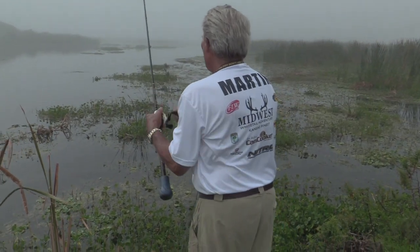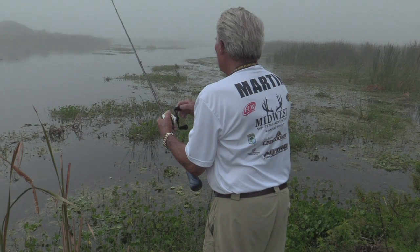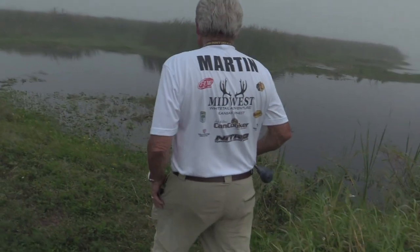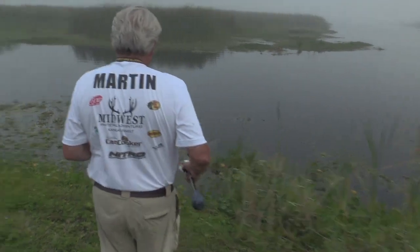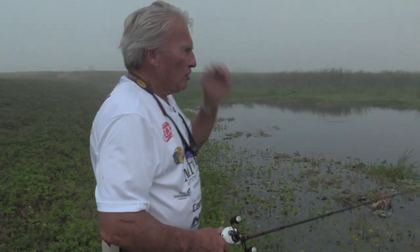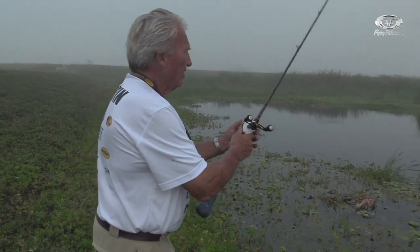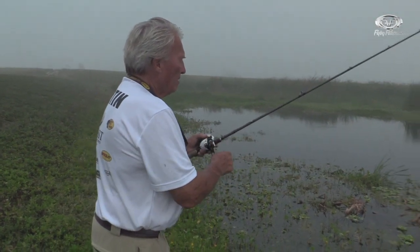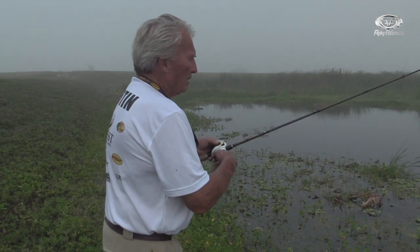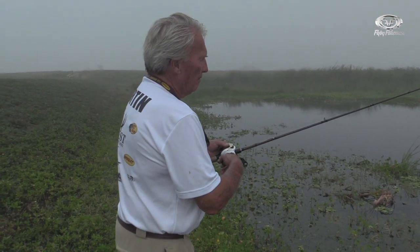They're in the same spot. A lot of swirls. Now, I'm also seeing some, I think, tilapia. Tilapia are 4, 5, and 6 pound fish, and they swirl the water and look a lot like a bass taking off. I know there's tilapia in here, and I just saw one swirl right there.